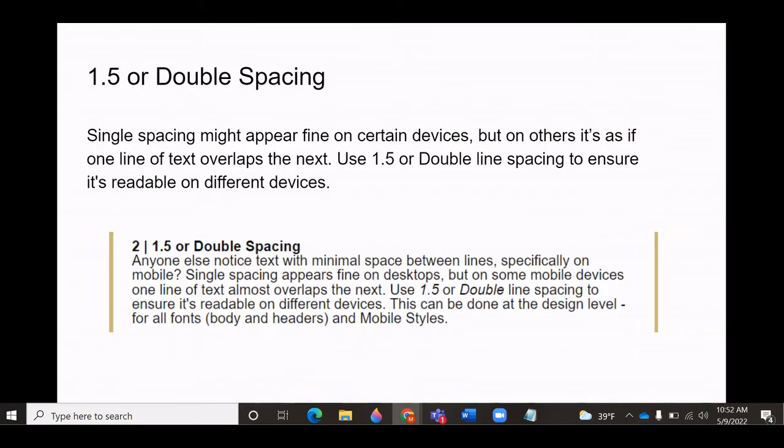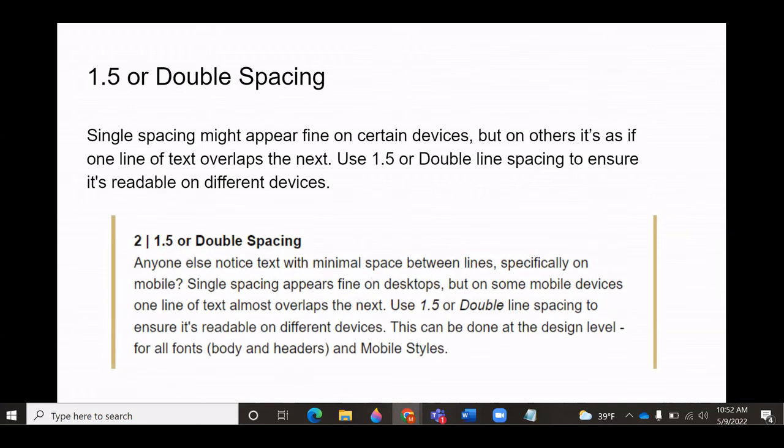And the final tip is around increased spacing of your text. I've seen some of the single spacing looking almost overlapped on different devices, and that could be desktop or mobile. So don't be shy on increasing that to 1.5 or double spacing. That just makes it easier to read. If you find yourself hesitating to increase the spacing because people have to scroll so much, I would really challenge you to have less text.